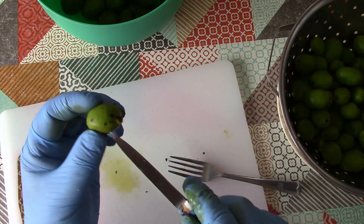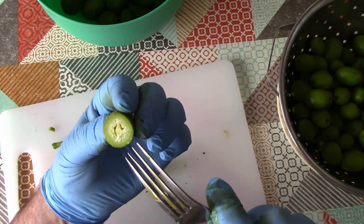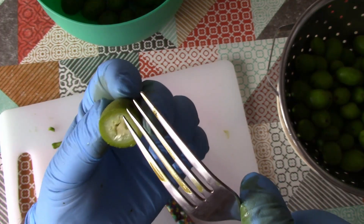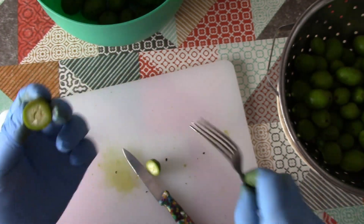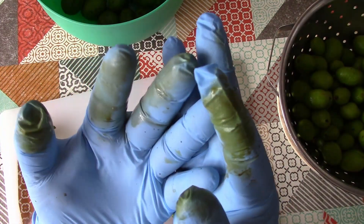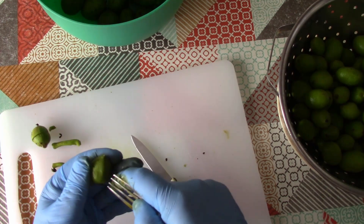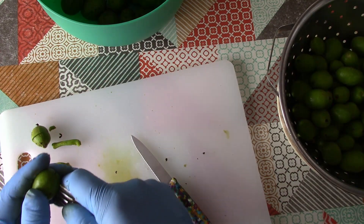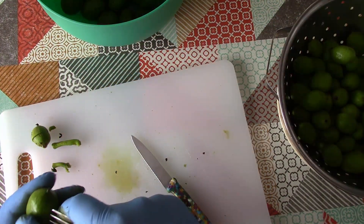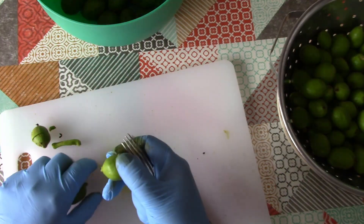Let's just take one of these walnuts — this one because it's a little bit worse for wear — and I'm going to chop it in half so you can see what they're like inside. You can see there's the pericarp on the outside, and that little layer is just the forming walnut inside. The shell would be that layer right there, but it hasn't hardened yet. Once these get to a certain size, the shell will harden inside the nut and then you've got no hope of pickling them at all, because the pickling solution would not penetrate inside the walnut. I imagine the walnut juice would make quite a good fabric dye — probably a brownish-yellow or khaki colour on cotton.